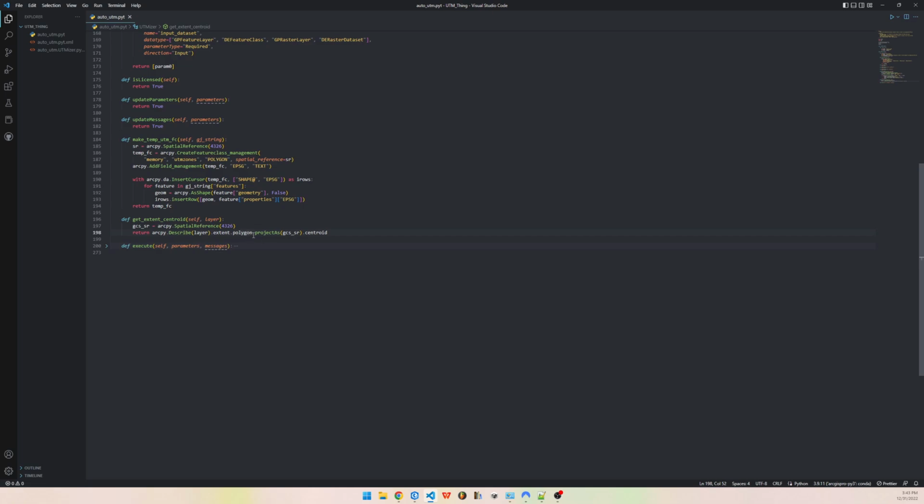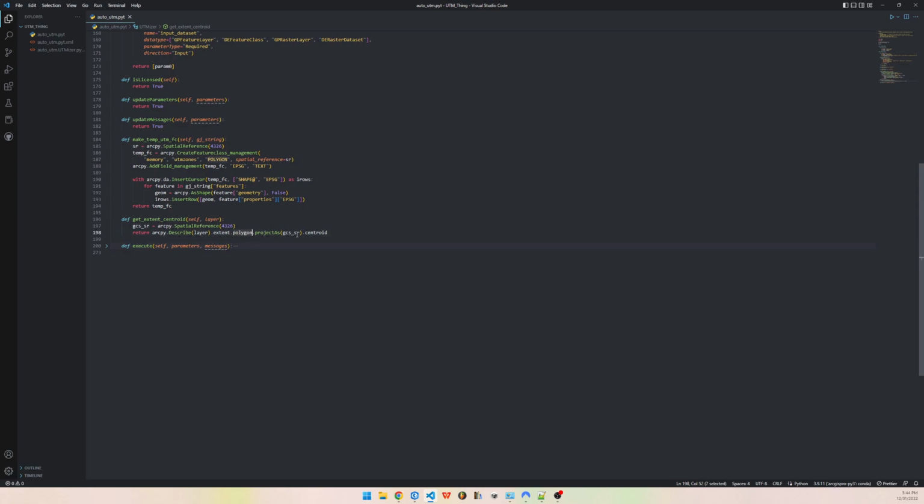And again, I might be going fast, but all of this is in the documentation, and so you can see the hierarchy and how it works. You go from the describe object to get the extent. The extent you can express as a polygon. The polygon you can project as, and what we're going to do is project that polygon in 4326. The reason is that even if the data is in some other coordinate system, we want it in the same spatial reference as the UTM grid, which itself is in 4326. We do this so that the two will match up, and 4326 honestly gets us close enough.